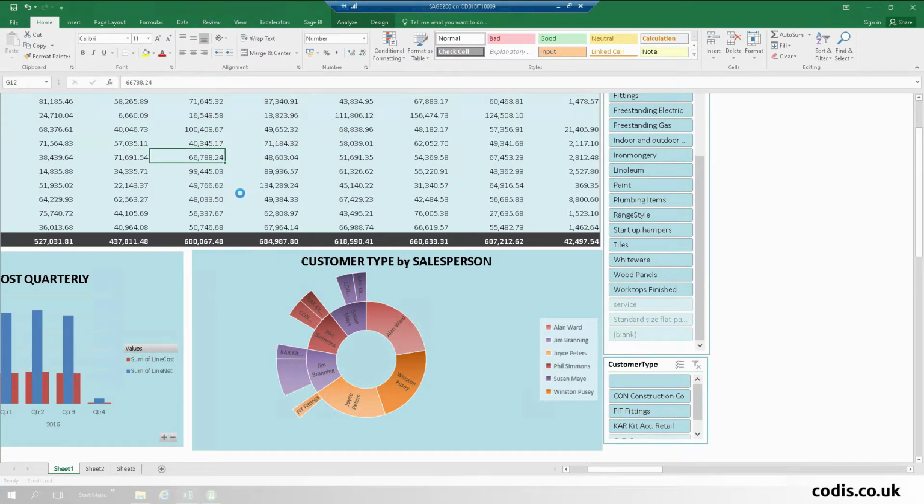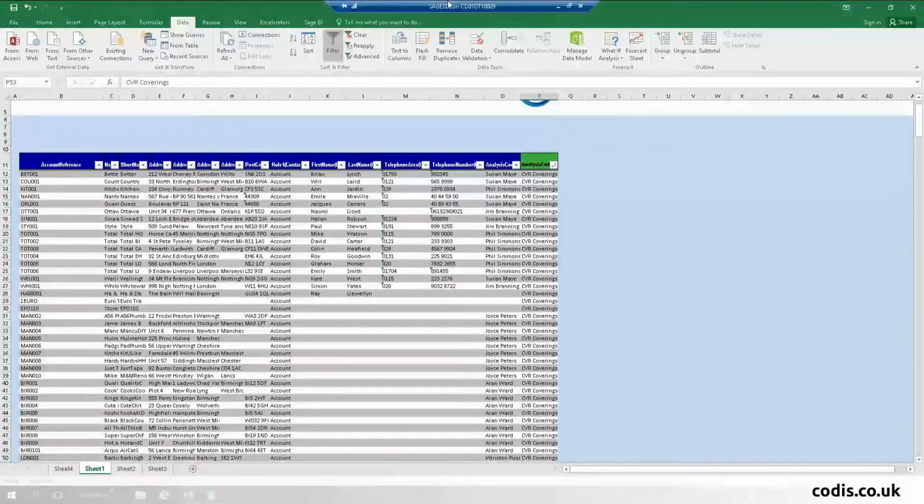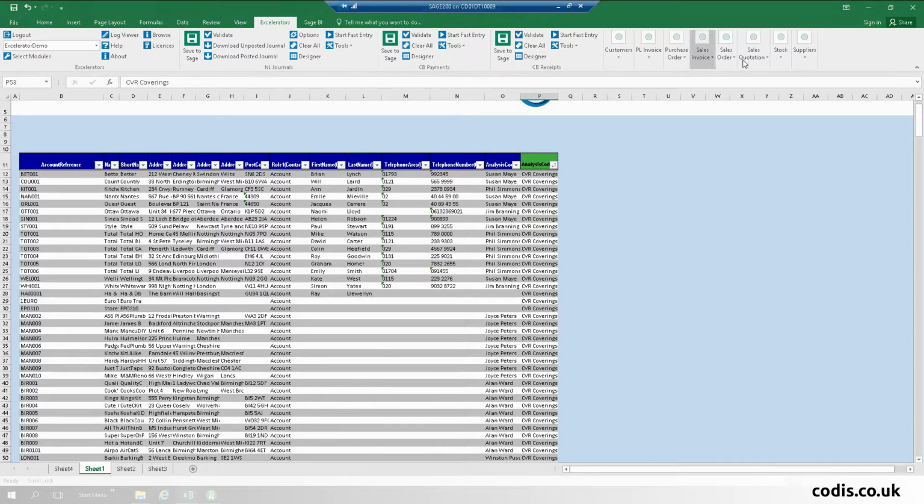I click into Sage, do a right click and a refresh. And we see that it has no impact as yet, because the data hasn't been saved. What normally happens in this scenario is we would download the spreadsheet and split it up, separating it out by salesperson. We'd pass the spreadsheet to each salesperson and get them to fill out the customer types for their specific customers.